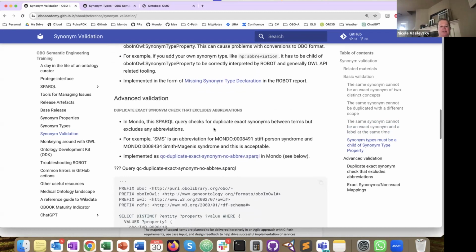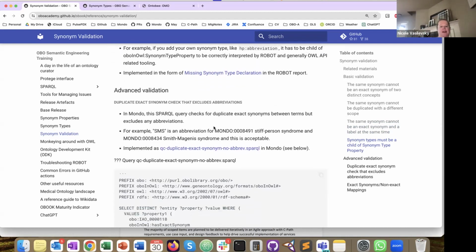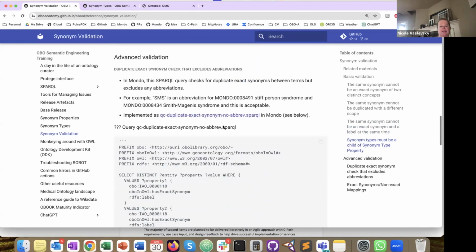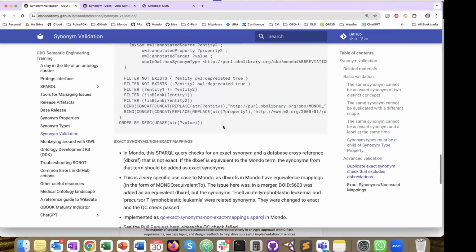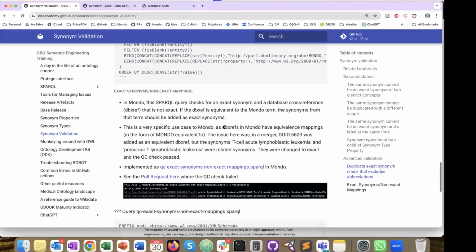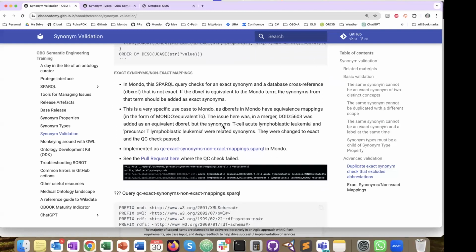So actually, Sue, this might be relevant to you. If you wanted to add this to MP, then you wouldn't have so many warnings, I think. Yeah, I only have a handful, but that is my plan, to add the abbreviations. So one question before I have to run. I'm assuming you can add multiple types to the same synonym, so a synonym could be both an abbreviation and ambiguous. Oh, yeah, for sure. I've done that quite a lot.